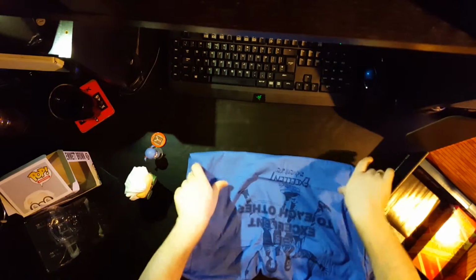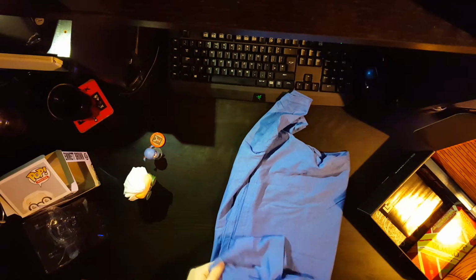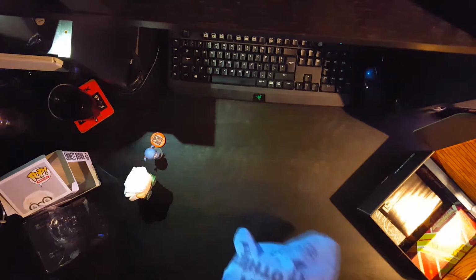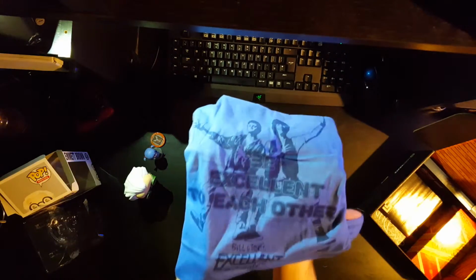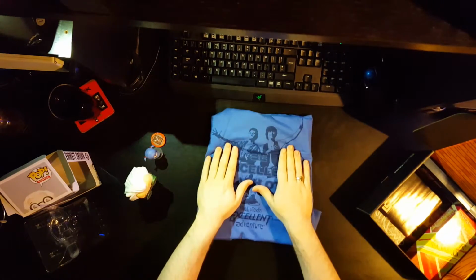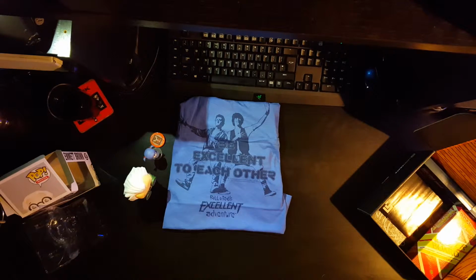T-shirt folding live. Well, recorded, but it's on YouTube. I'm recording this live, so it's kind of live. And fold it that way. And if I bring this up to the camera, the right way up so you can actually see it properly, because I need to remember the orientation of the camera. Can you see that? Okay. Yeah, I think that has actually paid for the box itself, just that t-shirt. That is an excellent t-shirt.